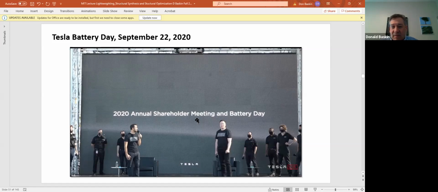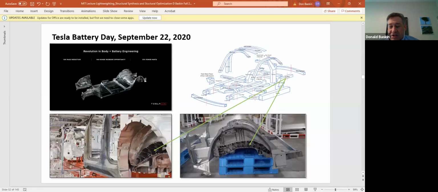And if you remember, there was a discussion about large castings. Did anybody hear this part? So there was a big discussion about large castings. Typically, the traditional way for the auto industry to make a body structure for a production car, not a racing car, is they make a lot of steel stampings, many steel stampings.